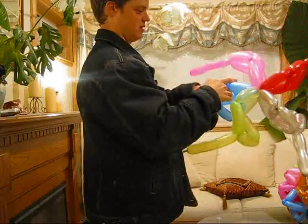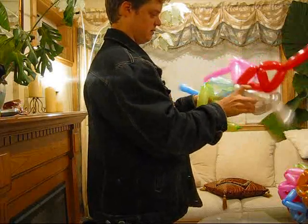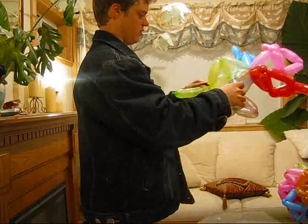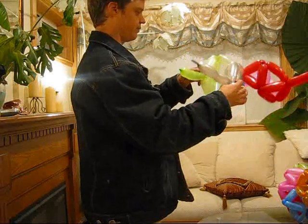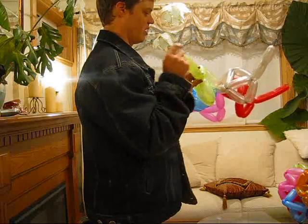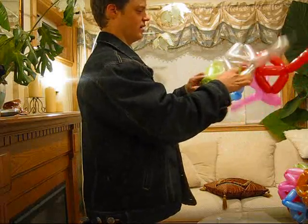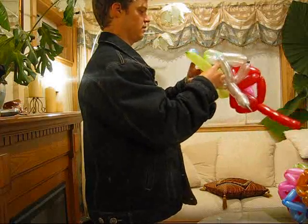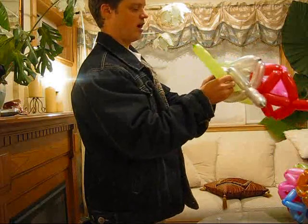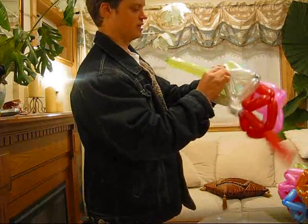So it's going to come around this way, and this way, and this way, and this way — there's a three, and that's a three. We're going to make this balloon go — there are three triangles, and the long balloon goes into the last triangle, the furthest towards the end. So it's going to go into that triangle, and then it locks on the vertice of four, not on the vertice of two. So the one right up there.